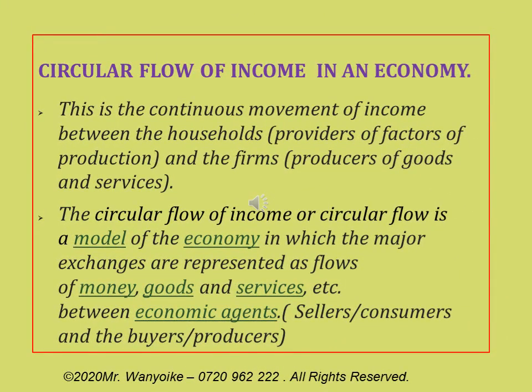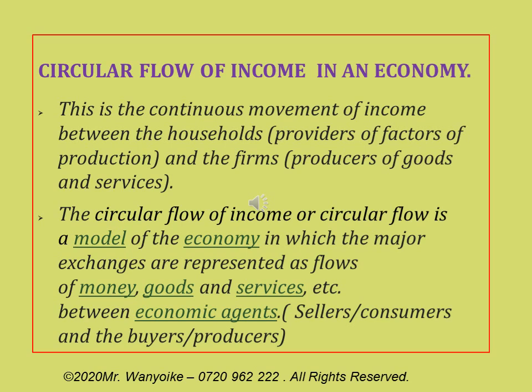Now, it means that when there is national income, there is flow of income from the buyers to the sellers. And this flow is what we call the circular flow of income in an economy. So let us now discuss the circular flow of income in an economy. Number one, we say that the circular flow of income is the continuous movement of income between the households, or the providers of factors of production, and the firms, or the producers of goods and services.